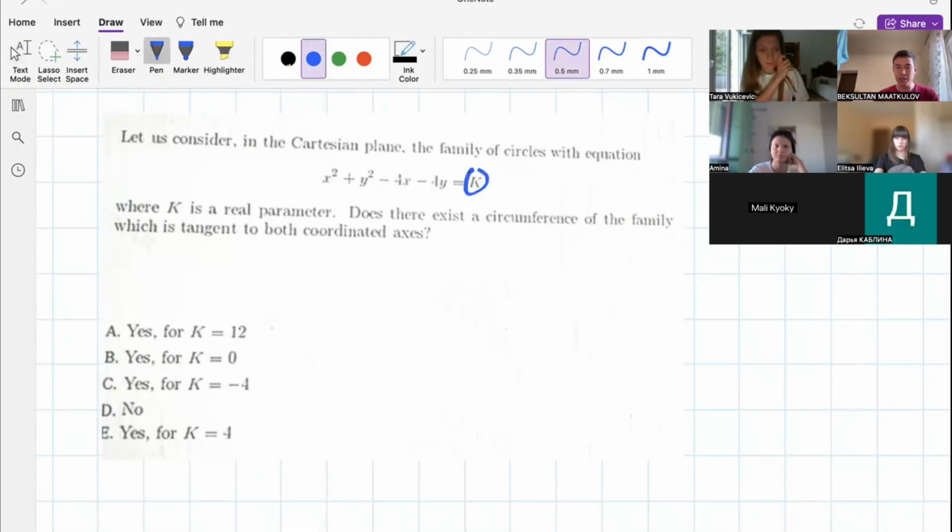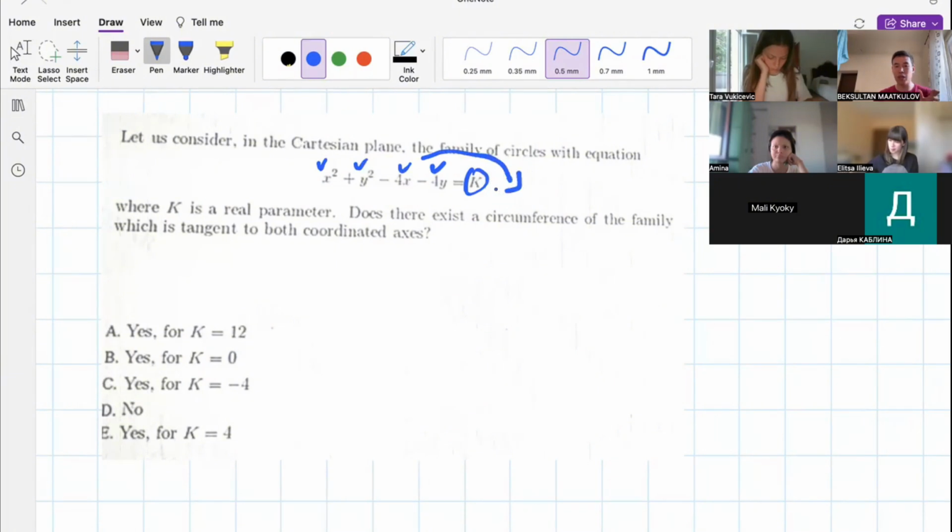So in this case, k is just some number, right? And first of all, you have to complete the square for x. Here you have x squared minus 4x. You have to complete the square. And then you have to complete the square for y, right? And then everything that is left, which is basically minus c from x and minus c from y, you have to transfer it to the k.